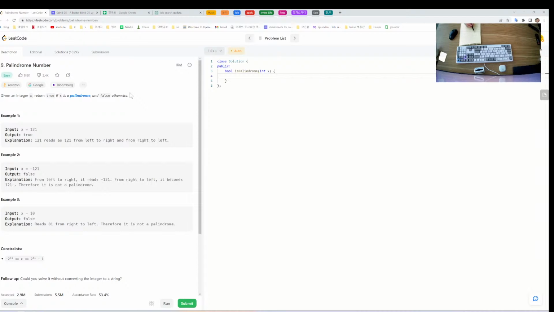So if we know this, then we can compare this one and this one, and then compare this one and this one, right? So this way we don't need any storage.